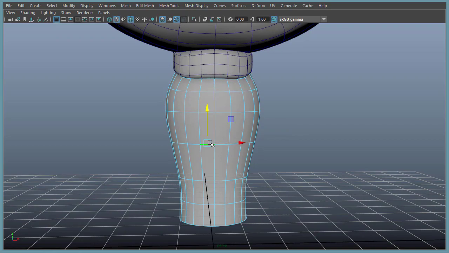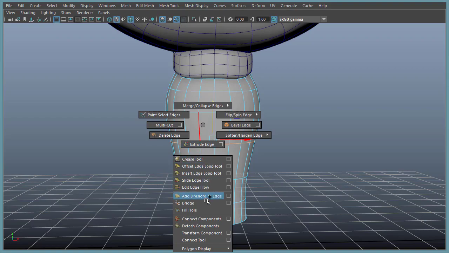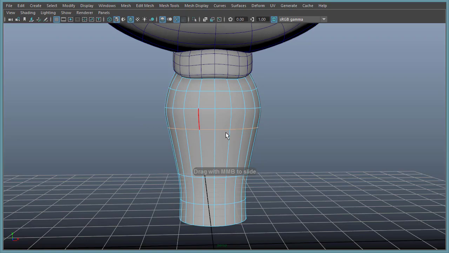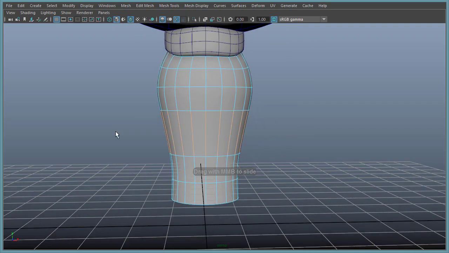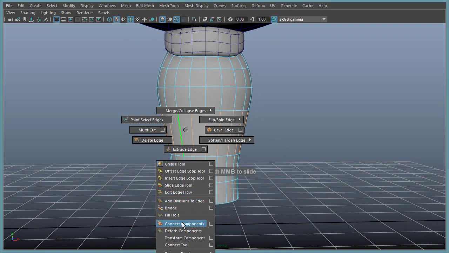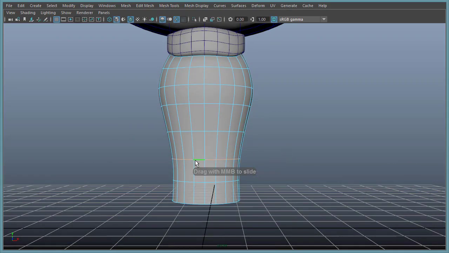Now they don't need to be perfectly square, but it is an idea to get them a little bit more uniform in shape. So we could just use a slide edge tool just to slide these up. Maybe add another division in there. Slide this up.